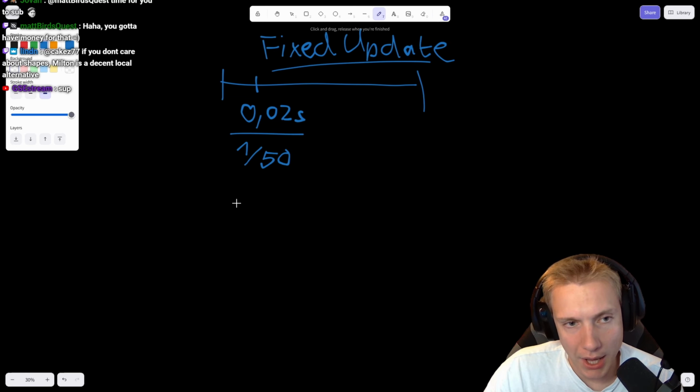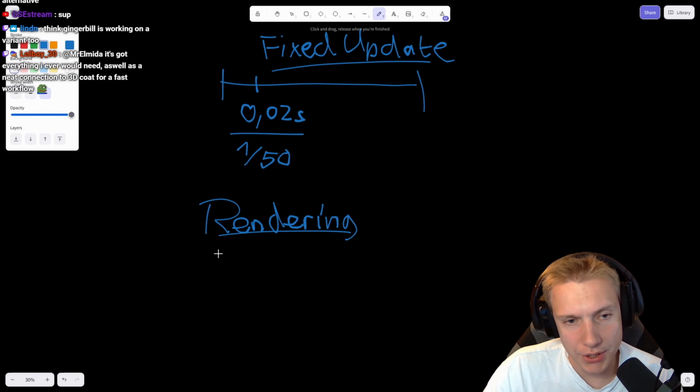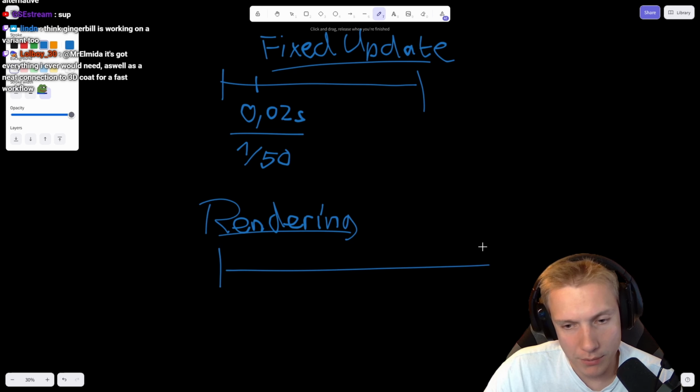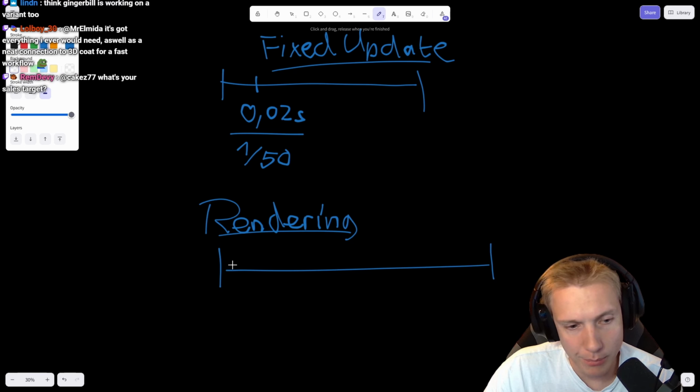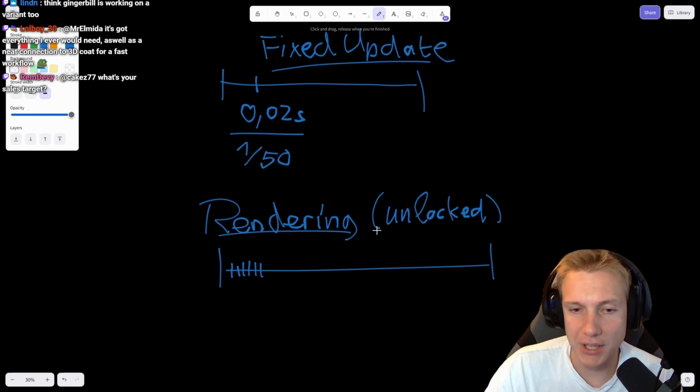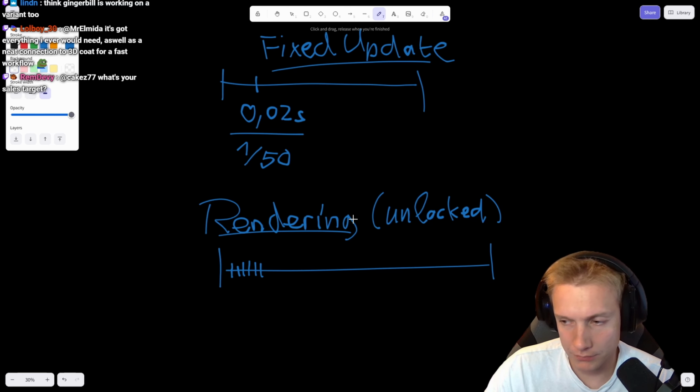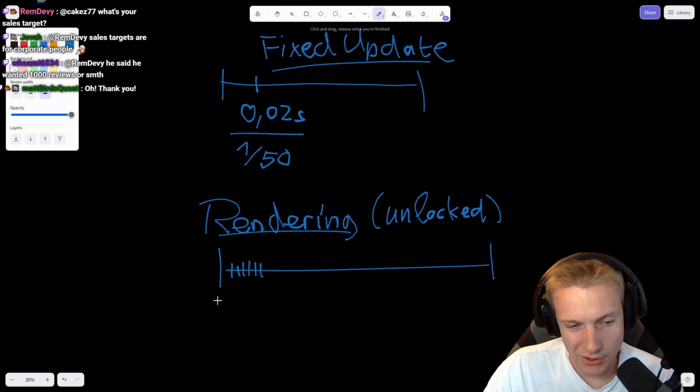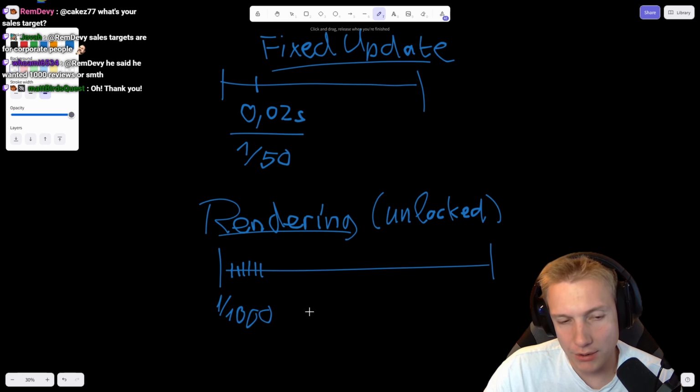And I have rendering, which is essentially the same line, but many more dashes, because the rendering is unlocked, which means it runs as fast as possible. Okay, and so it could be 1 divided by 1,000 even. How fast? Frames per second. That all depends on how fast your computer is.